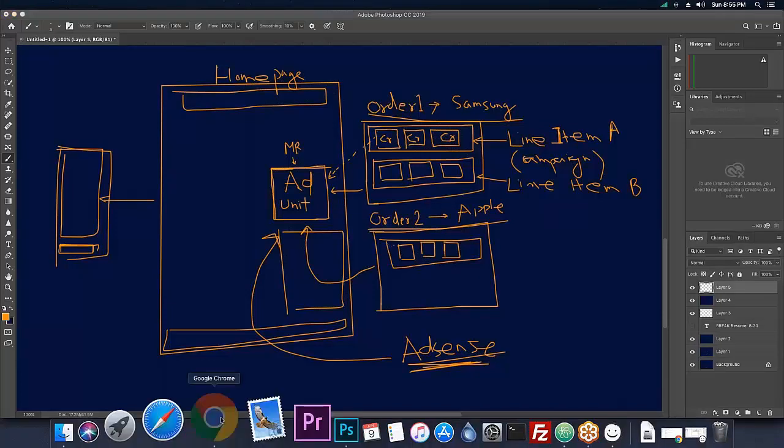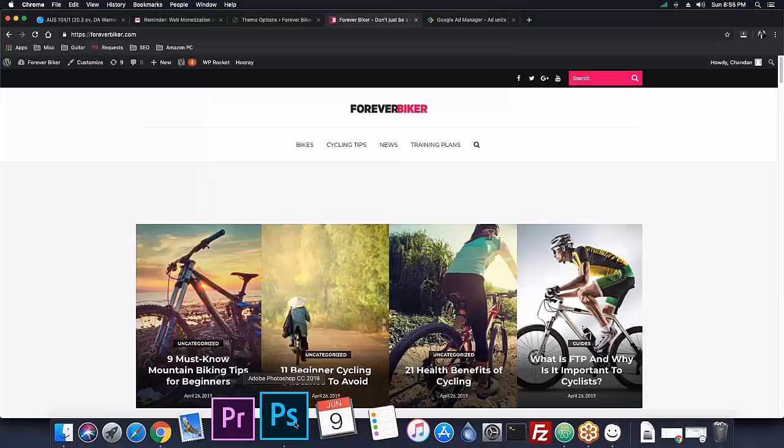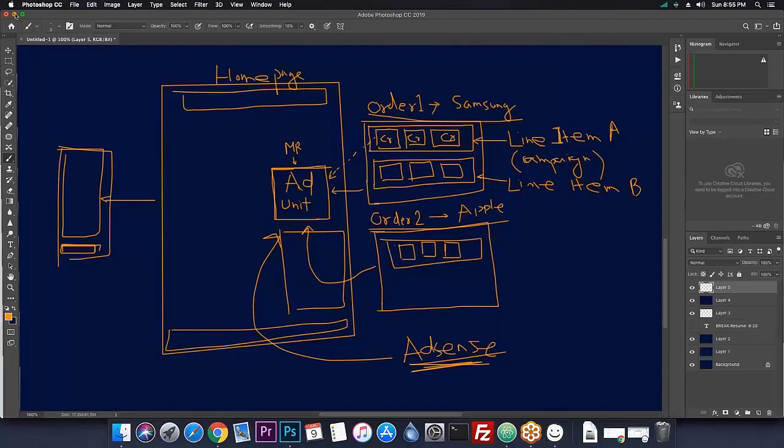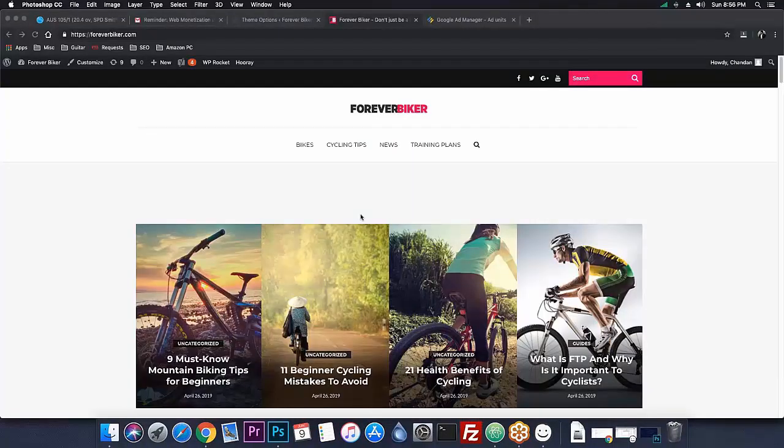Order now. So I said that once you have an ad unit, in order to put some ads over here, you need to create an order. When there's no order, AdSense won't work. So if my AdSense was working, I would have started seeing ads over here. But my AdSense isn't working, so we'll create a general order now. Let's go to orders.